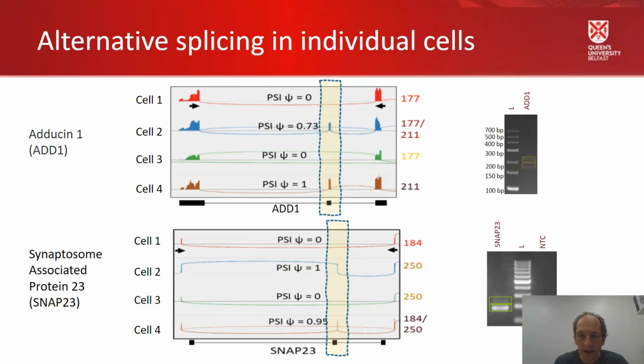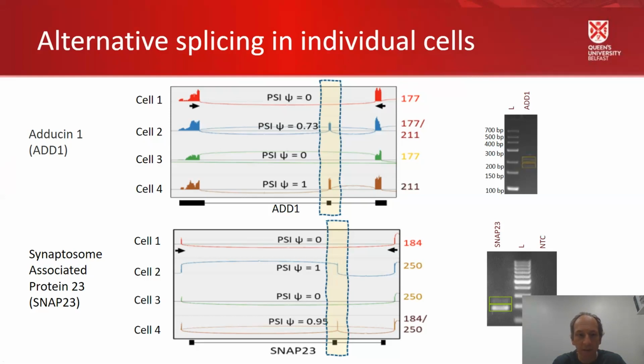for each event. So I think there's reasonably strong evidence that this is occurring, and it's quite exciting that in some cells we seem to get almost exclusively one isoform, and in other cells a different isoform. And depending obviously on the gene and the exon, this may change the protein that's been encoded.